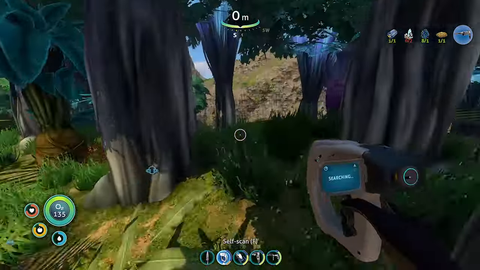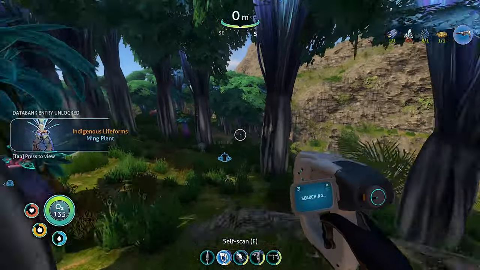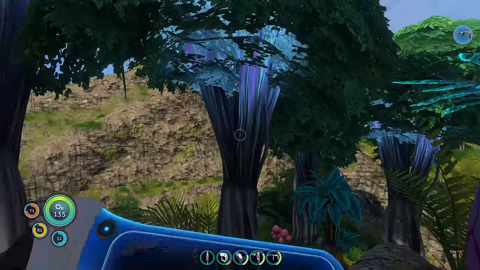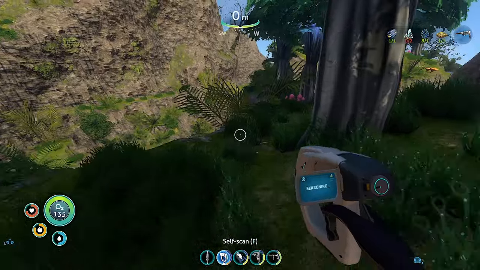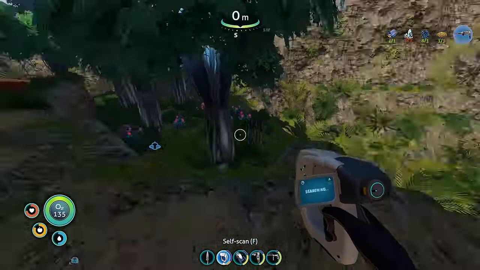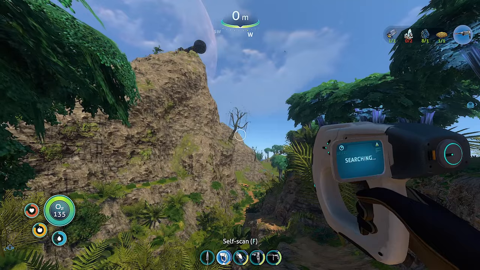Anyway, let's take our scanner back out and start scanning things. There's so much here. So many different vegetation. A mink plant. Okay. Interesting. Okay, I thought that was something scannable. I'm looking at the bottom right to see if there's anything scannable. The range on the scanner is actually pretty far. So this is a really big area.